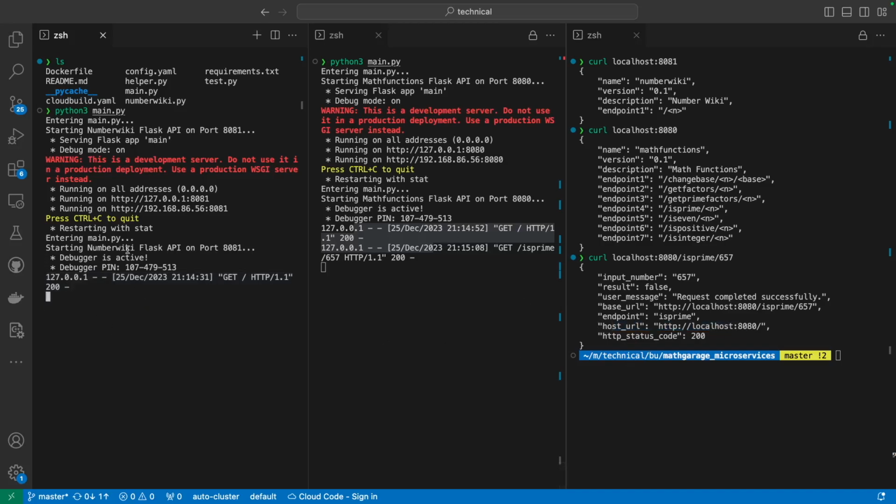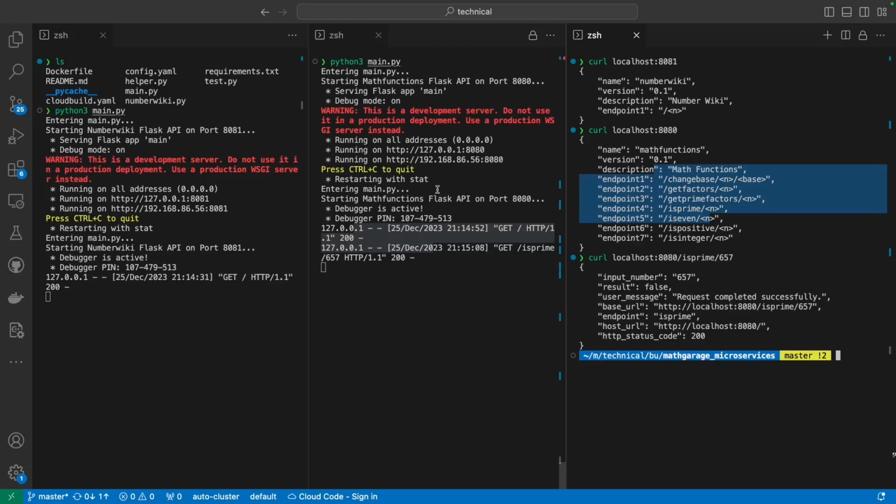Now what number wiki does is, number wiki actually calls math functions to calculate all of this. So for every call of number wiki, you will see multiple calls of the math functions API, and this is all to demonstrate that in the real world as well, you will have applications.